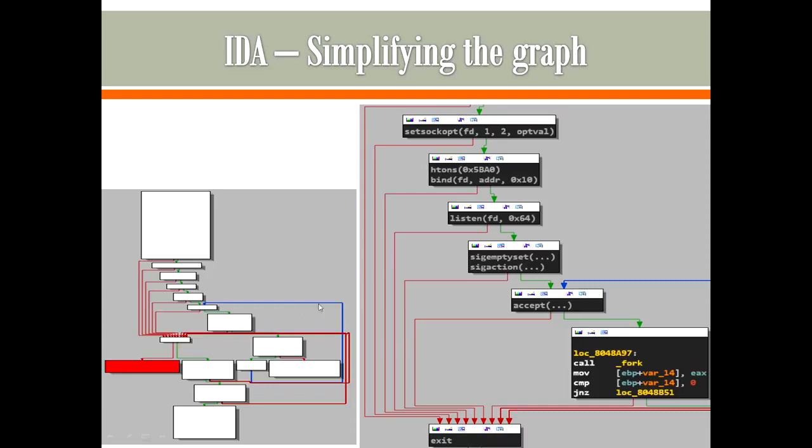On the right-hand side, if we zoom in, we compress the disassembly of each code block. For the first block, we collapse the lines of disassembly into a node that we then labeled setsockopt, because the purpose of that block was to make a call to setsockopt. We collapse the next block as bind, the next block as listen, and so on. Now I can quickly look at these blocks and know exactly what they are doing.